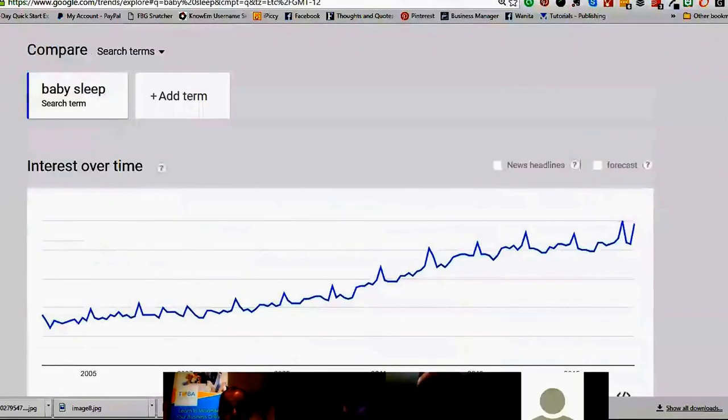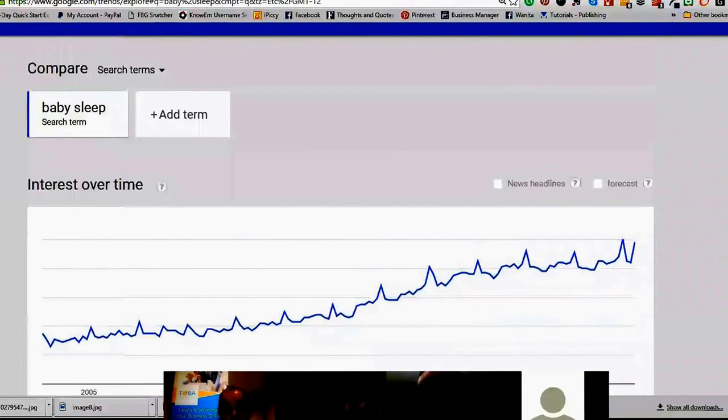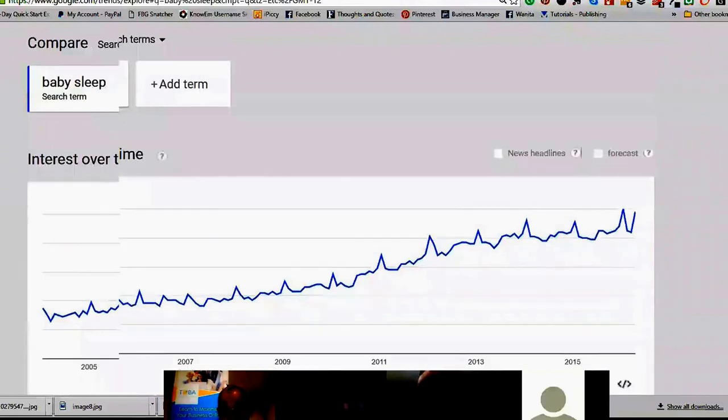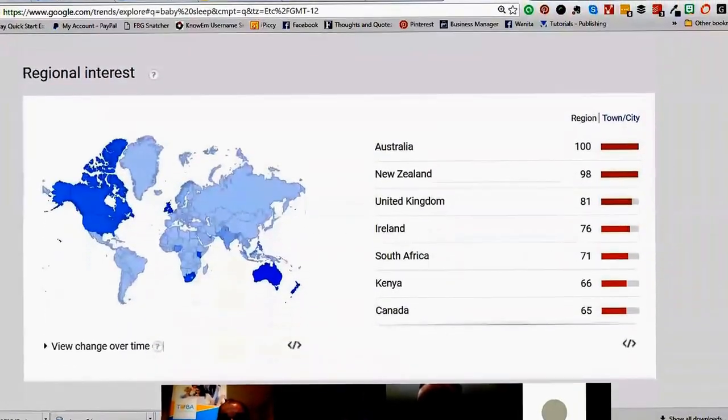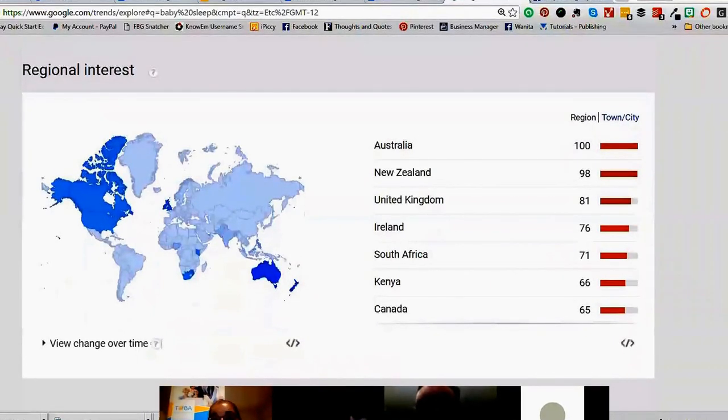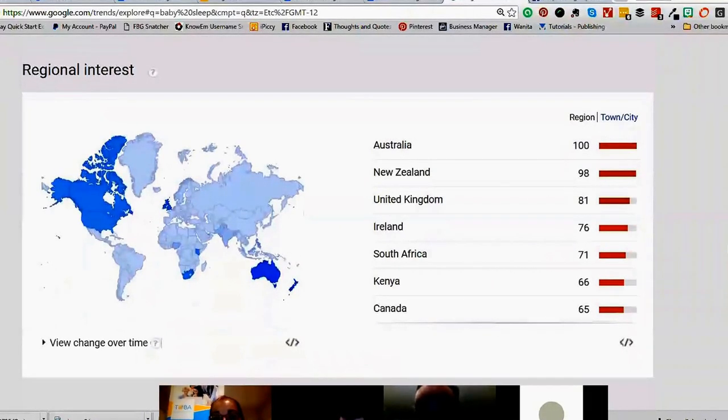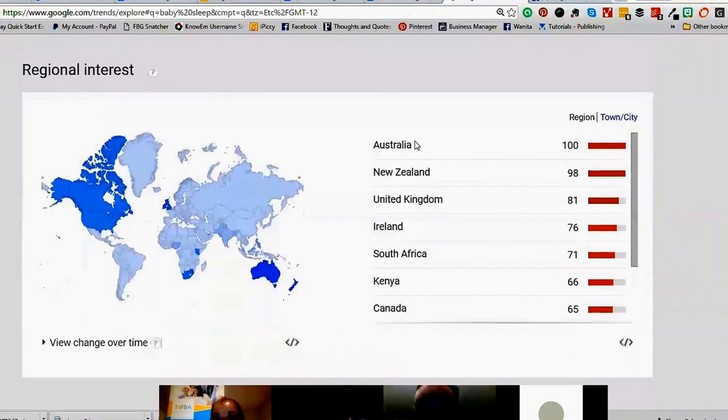So if you're going to use any words, don't put baby sleep aid, use the words baby sleep. Now, this is what I love about trends. Remember, we chose worldwide. So it actually tells you which country is searching for the word baby sleep the most. See, Australia is top, then New Zealand, UK, Ireland.